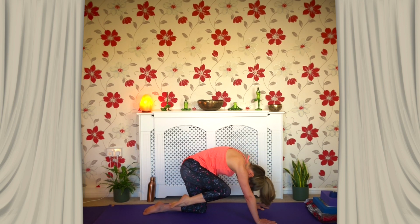Let your hands come back down. If it's still okay, if you've got that leg lifted, you're going to start to bend that leg. You're going to draw that knee through. You're going to round over, bringing your head towards your knee. And then we'll take that knee back down to the floor. Releasing the wrists if you do need to. And then we'll work exactly the same, but to the other side.